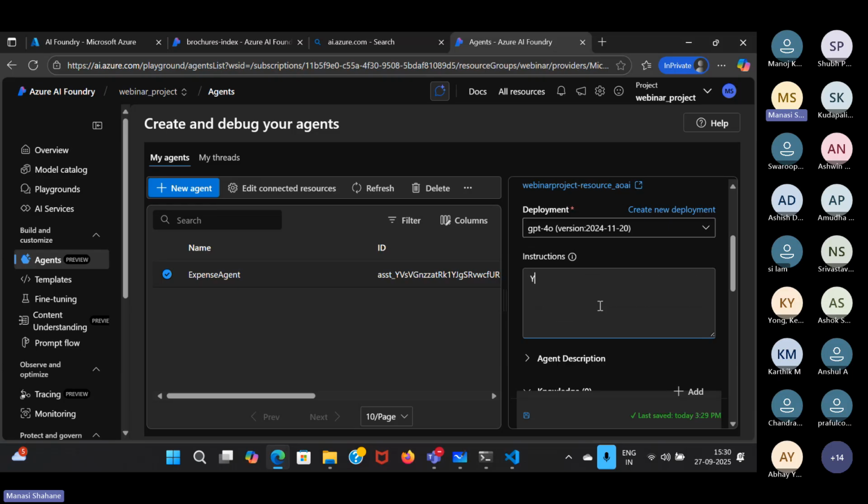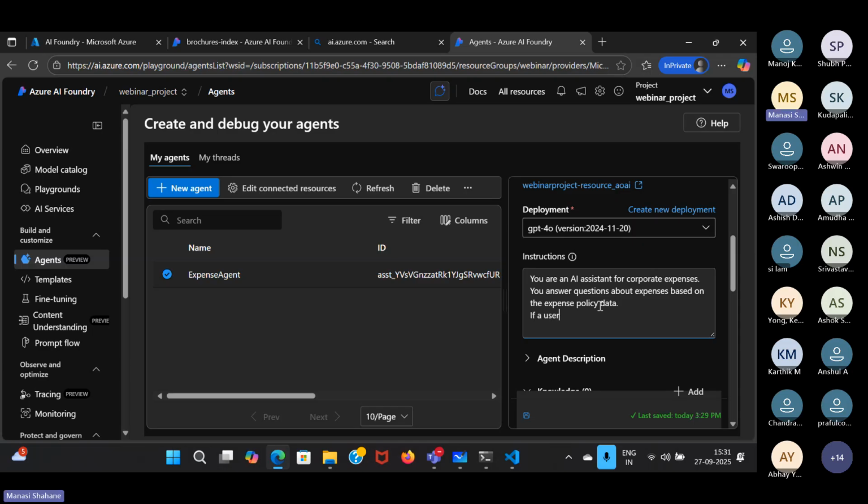So I'll say you are an AI assistant for corporate expenses. You answer questions about expenses based on the expense policy data.